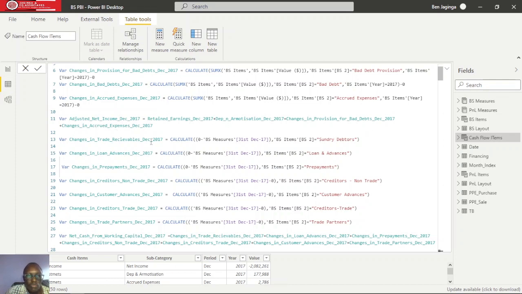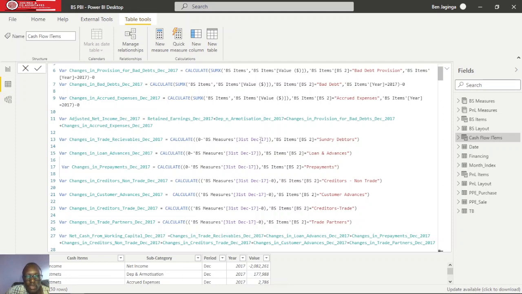Then when you go down, we also have changes in receivables. Here we are assuming our receivables in December 2018, or rather at the initial stage we did not have receivables, because within the year 2017 we just did our operations within December 2017.